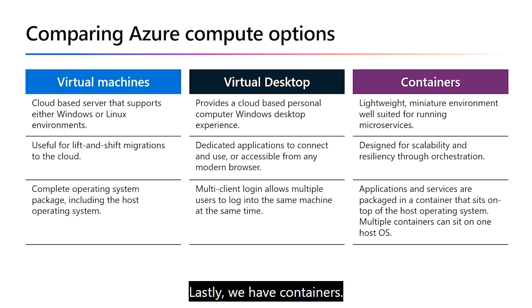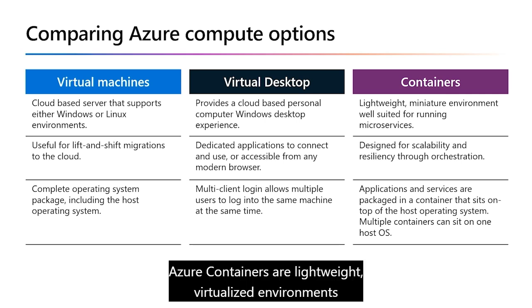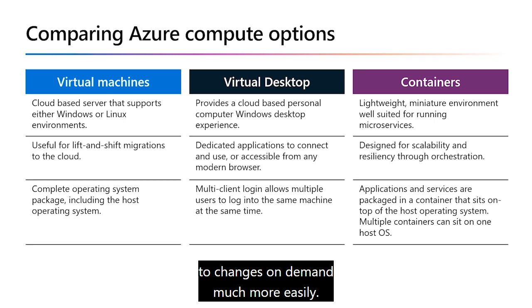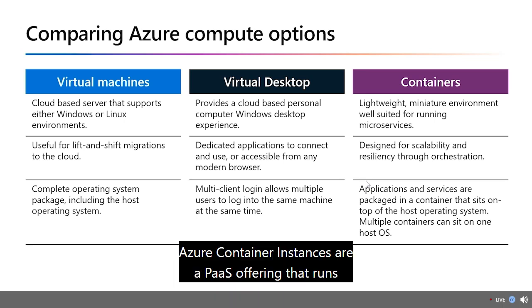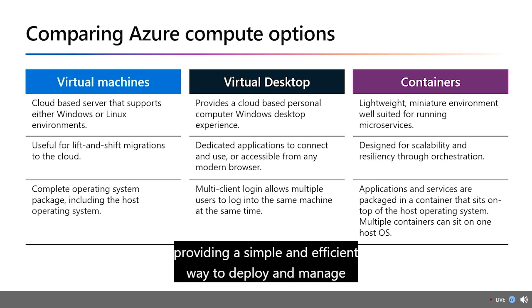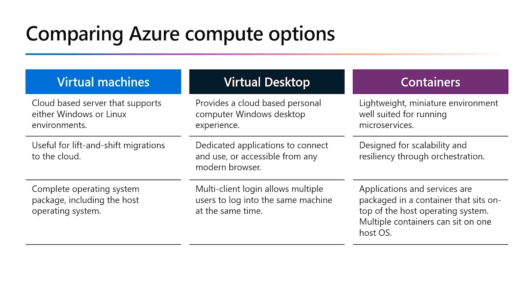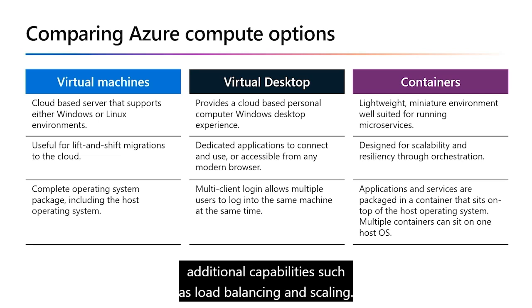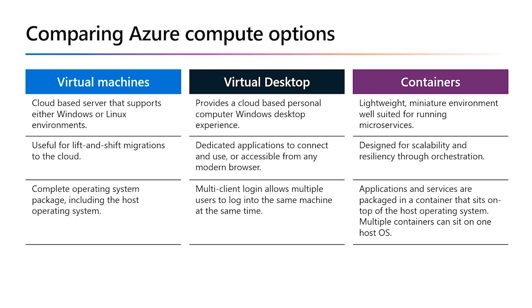And lastly, we have containers. Azure containers are lightweight, virtualized environments that do not require operating system management and can respond to changes on demand much more easily. Azure Container Instances are a PaaS offering that runs a container or a group of containers in Azure, providing a simple and efficient way to deploy and manage containerized applications. Azure Container Apps are similar to Container Instances but offer additional capabilities such as load balancing and scaling.